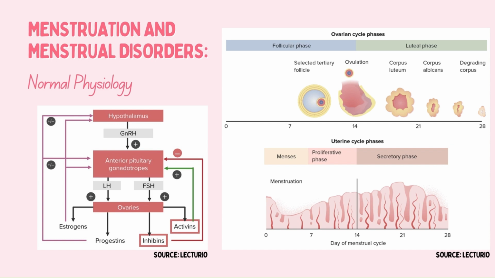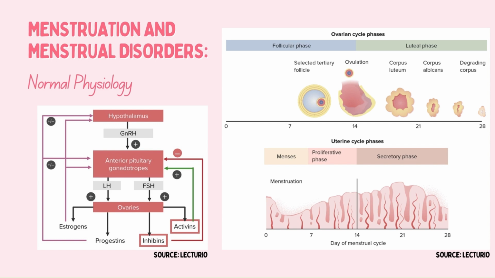Then pulsatile GnRH from the hypothalamus leads to increased FSH and LH from the pituitary gland, which then moves to the ovaries. In the ovary, FSH leads to follicle and egg maturation, and LH leads to production of estrogen by the maturing follicle in the ovary. Increased estrogen then acts as a negative feedback loop on the pituitary gland and hypothalamus, which then causes the inhibition of LH and FSH. And basically, what this does is it stops any additional follicles from maturing.